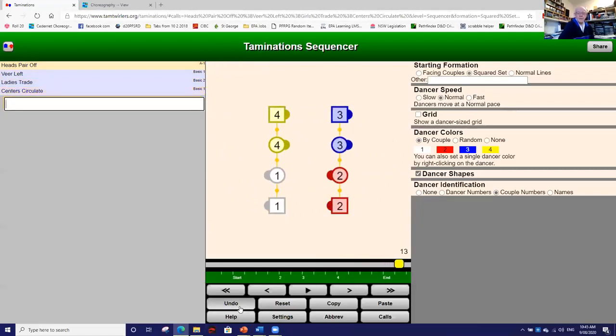And of course, you've got the cast off 3/4 or you've got the wheel around. In this case, it would be a reverse wheel around. No, it'd be a wheel around. Why would you want to do a wheel around there? Because the girls are walking forward and you want her to go and him back up from there.